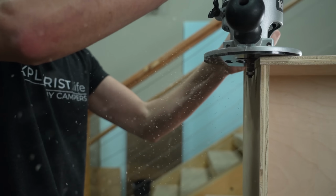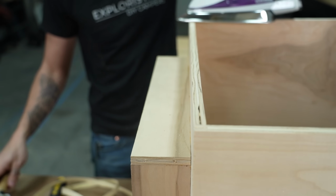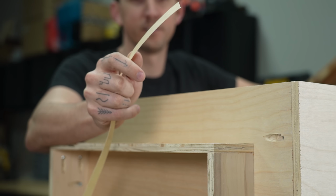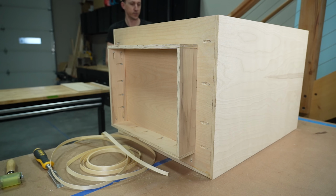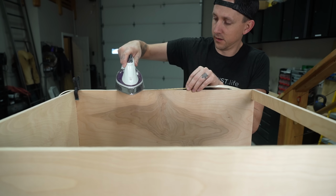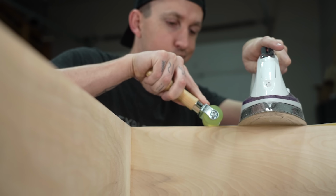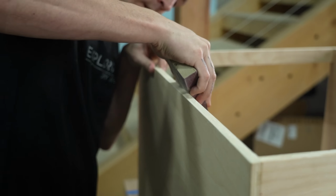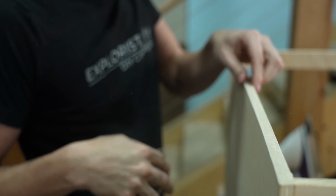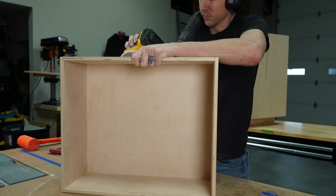We cleaned up the edges using a router and a flush trim bit. For the visible edges, we added edge banding. This edge banding is just really thin, 1/2-inch wide wood veneer that has heat-activated adhesive on the back. We used an iron to melt the adhesive and then a small roller to press it down. We sanded off any rough edges and then repeated that process with our drawer faces and shelf.